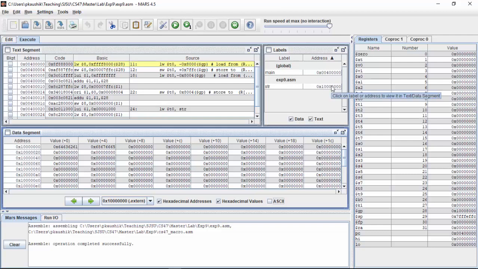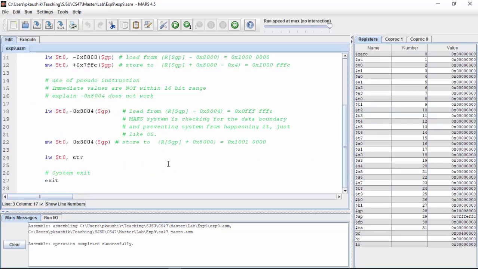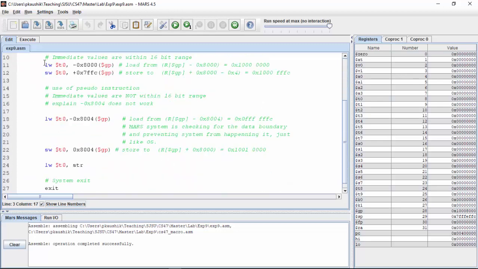So that's, I think, experiment 9. What we tried to establish is that from the code, it may look like a native instruction, but we really need to do some deep analysis of the offset value, to check if a basic instruction will really be used in assembling, or if it will be replaced as a pseudo instruction and replaced with two or more basic instructions to achieve the same goal.